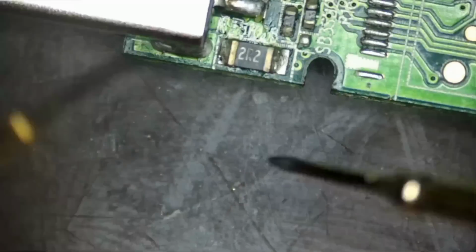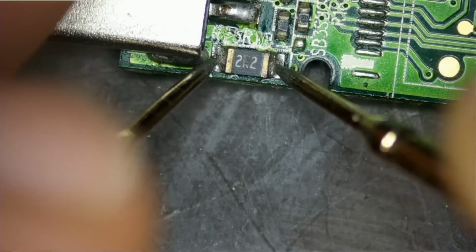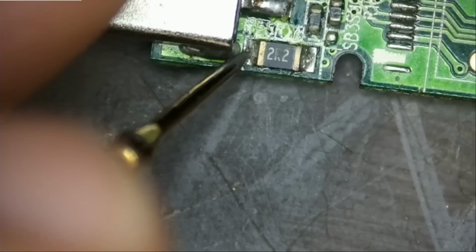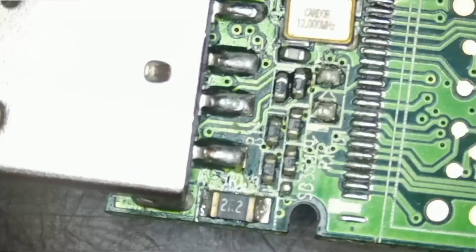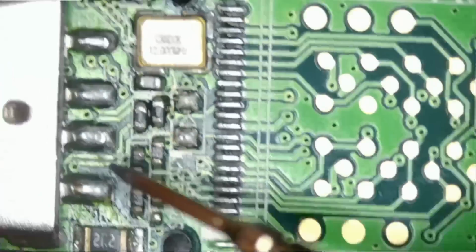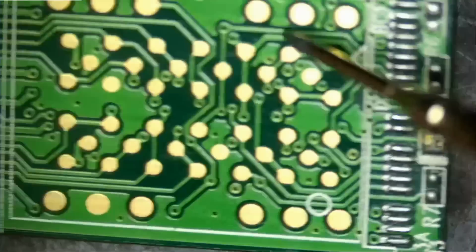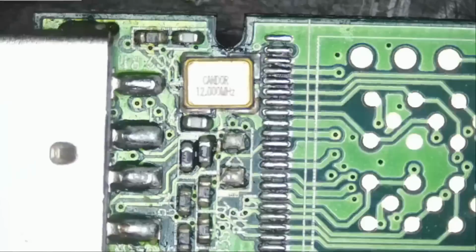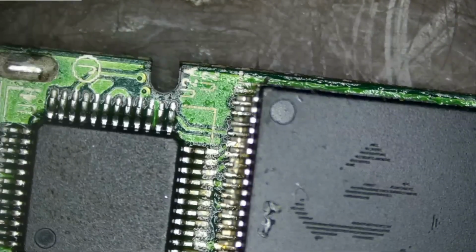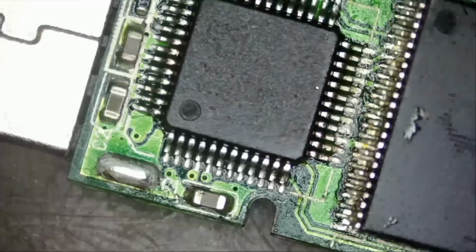If we measure this one, we have the right value, 2.2 ohms. And I do not see any missing components. The USB socket looks good. And we're gonna assume everything on this side of the board, which is not much, is okay. But that's where the important chips are, the controller chip and the NAND chip. Not much going on here.